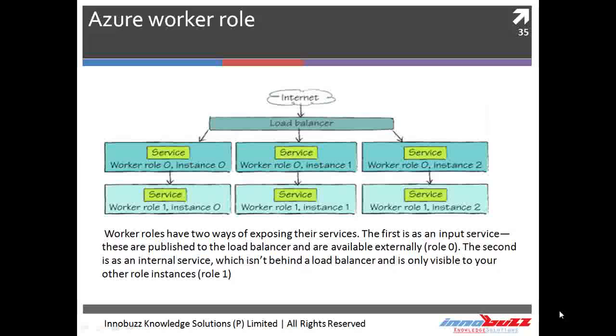So, what is the duality? That is, they don't run as a role when they are running, but as one or more instances of the role. This will help reduce the number of problems in your architecture.